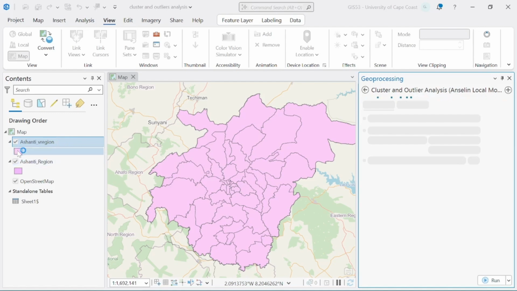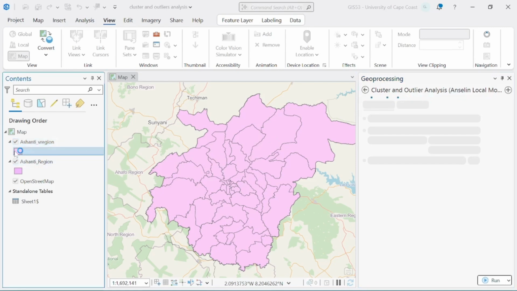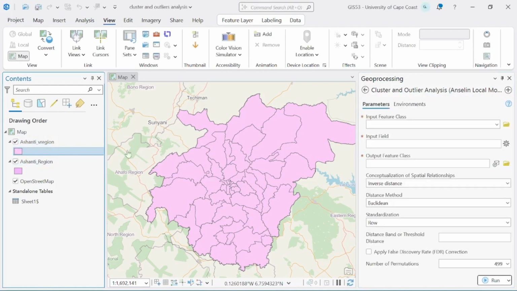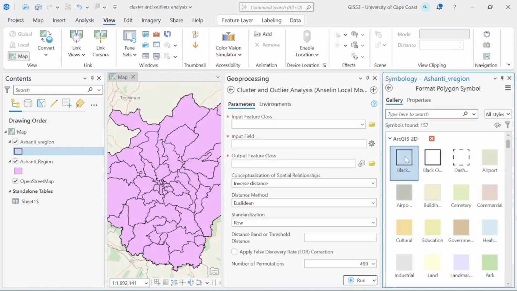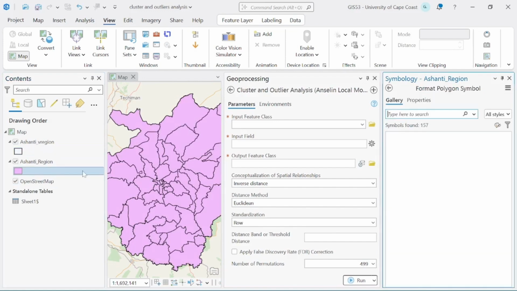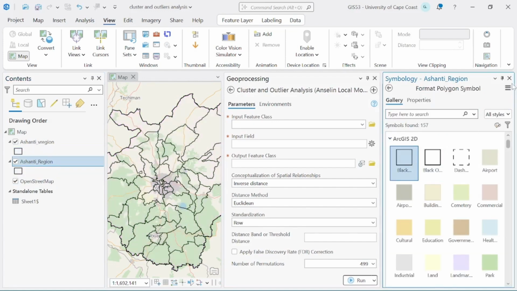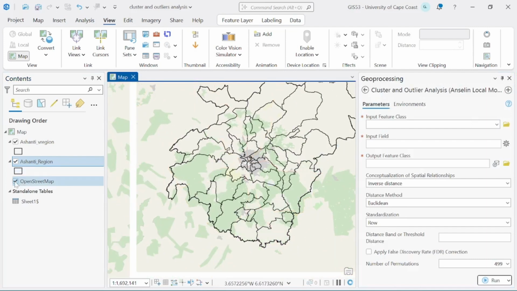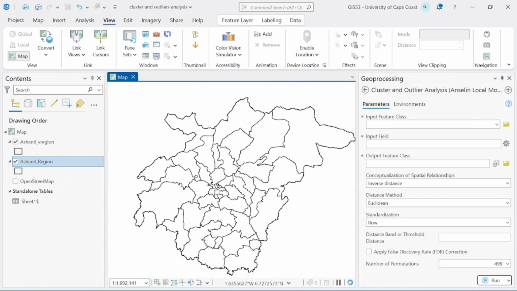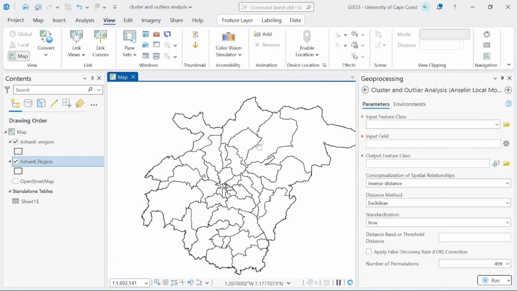First of all, let's make our map hollow, so that any analysis that we are going to do, we are going to see it inside the map. Okay, so let me make this one hollow. So this is our map, and now I can uncheck the base map so that you can see the shape here. This is the shape that we are working with.